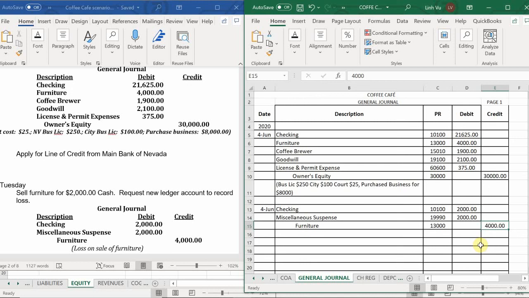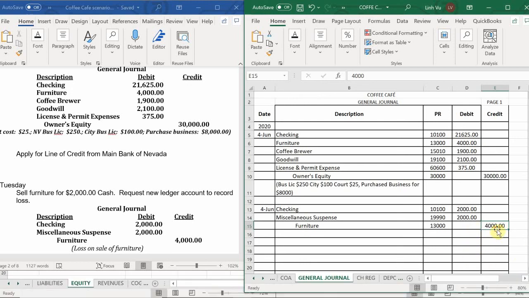And it just so happens that I purchased it for $4,000. So this is where the historical cost principle comes into play, because I can't say I sold $2,000 worth of it. No. I'm getting rid of everything. So in this case, I'm not decreasing my account by $2,000. I have to decrease my whole account by $4,000 because I got rid of everything I purchased originally. But I only got $2,000 from that sale. So I need to recognize my loss, which is why I created the miscellaneous suspense account. Okay? So then, there we go.